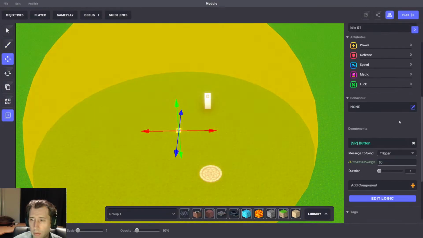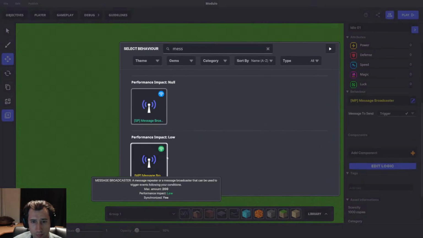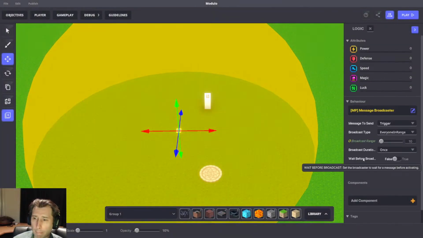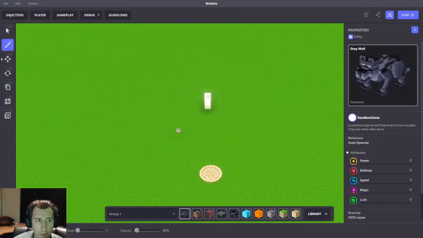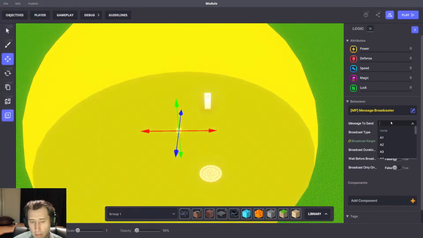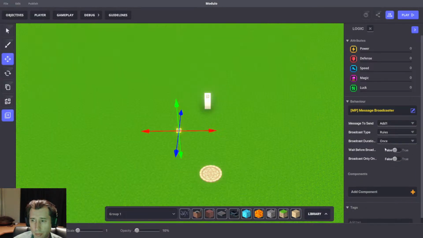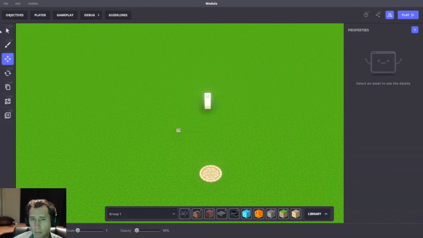And here we're going to add a message broadcaster. We're not going to wait for message. It's going to run straight away as soon as the game begins. And what we're going to do is send a message, add 1, and that's going to go to the rules. And we want this to broadcast forever, not just once. And we want the delay to be 1 second.